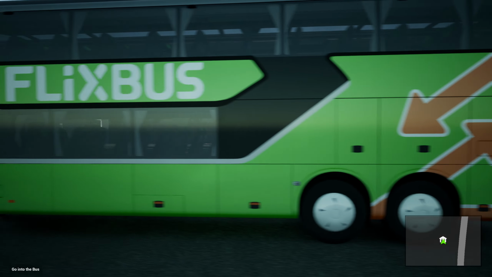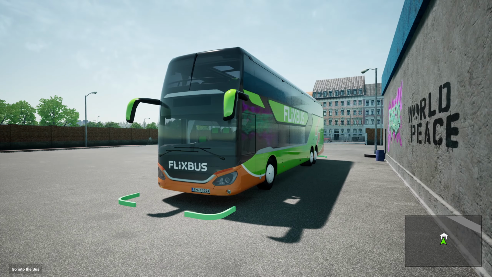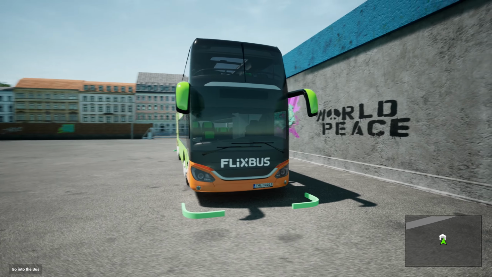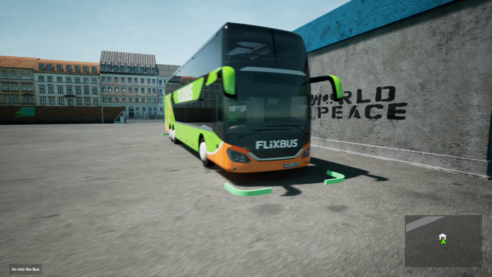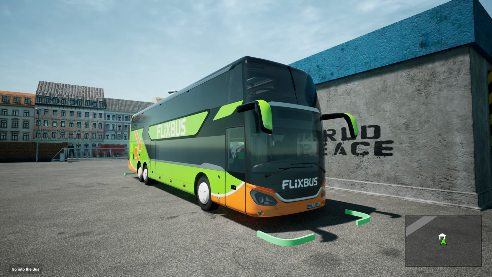I've never actually seen one of these in real life, just having a quick look round. It's a big bugger, isn't it? But yeah, I imagine it's a member of the Setra family, just looking at these headlights. I don't think they've got the permission to use the brand, hence why other things are like MAN, you've got Scania, but this does not have any Setra branding on it at all. And of course the single decker variant is just called the Comfort class.